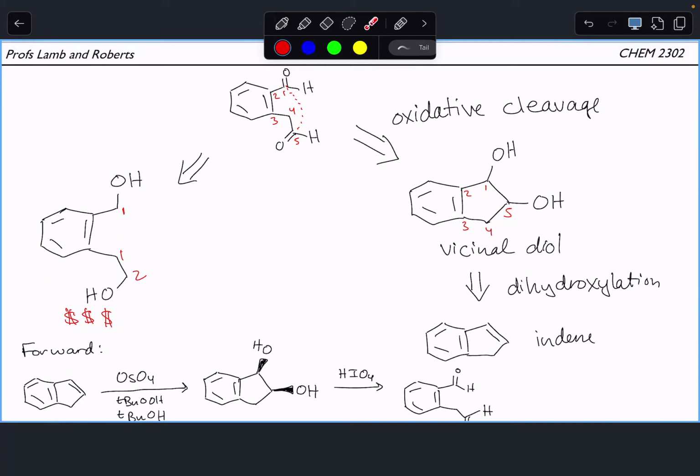So yeah, if you used PCC on this, it would just go to the ketones and it would not cleave. So that's basically what I was saying on this pathway, right? To go from here to here, I could use PCC. That's true. The problem is that this molecule is quite hard to make. Not impossible, but harder. And so it doesn't mean that it would be wrong. There might be a way to get there, depending on what you're starting from.